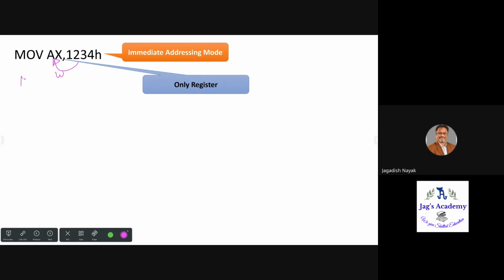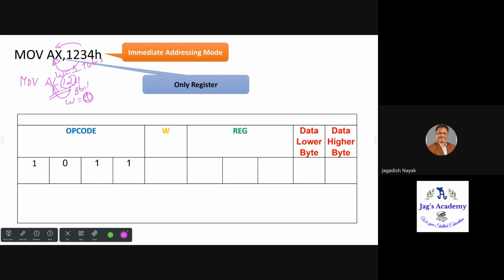It's also possible that you have the instruction MOV AL, 12H. Now tell me, what is getting copied to the AL register? 12H. It's 8-bit data. The earlier one was 16-bit data; this is 8-bit data. Of course, in this case, the W bit is going to be 0. I'm sorry. So the W bit is required. Data is always going to the register. So the 16-bit machine instruction format is slightly different here.